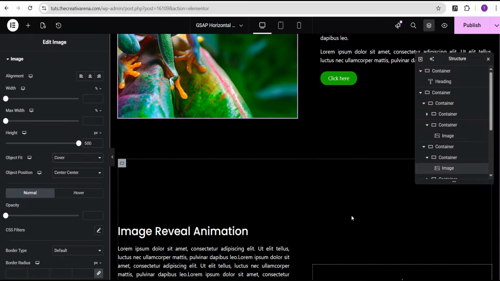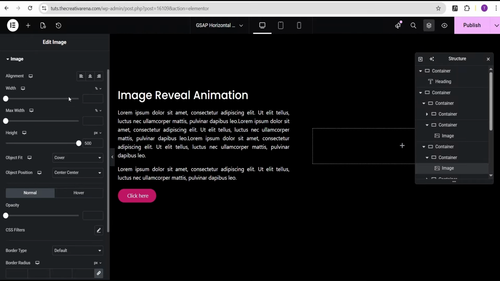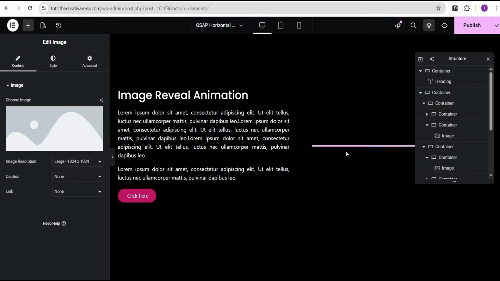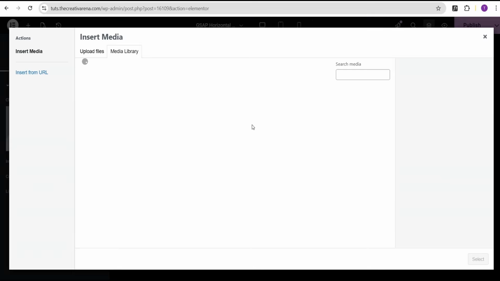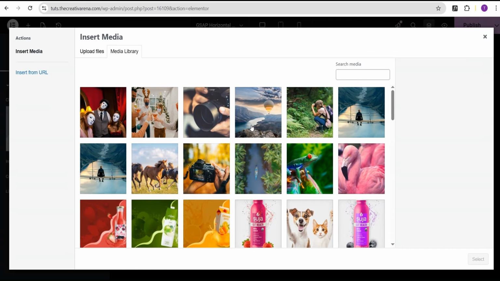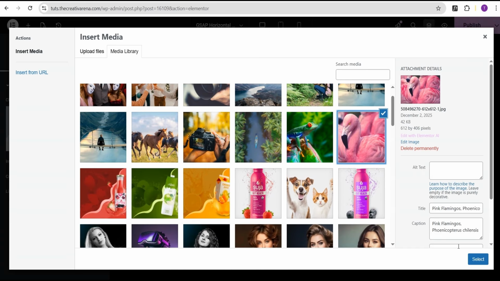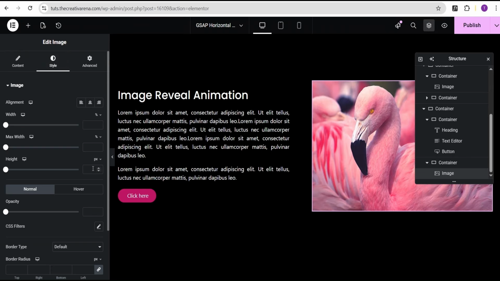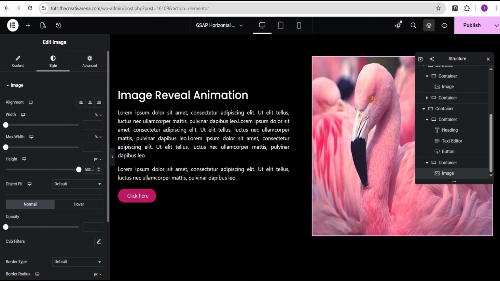Okay, then finally we're going to add our third image here. So I'll drag the image widget and drop it here, go to my media library, then select this image here. Now for the height, I set the height to 500 pixels, and then I set the object fit to cover.